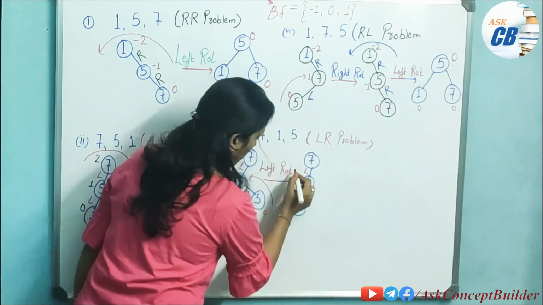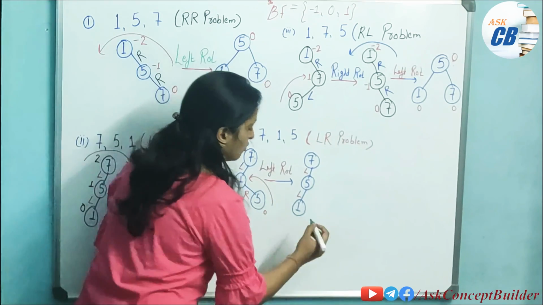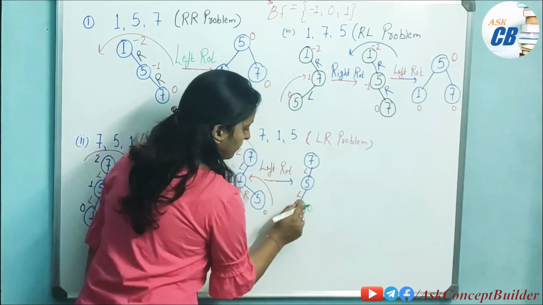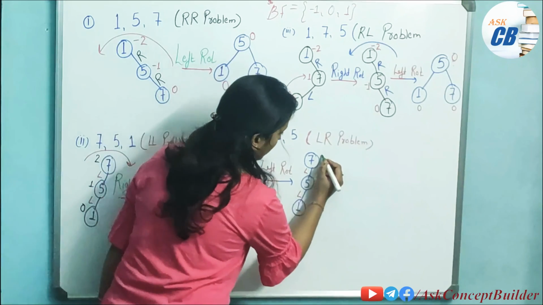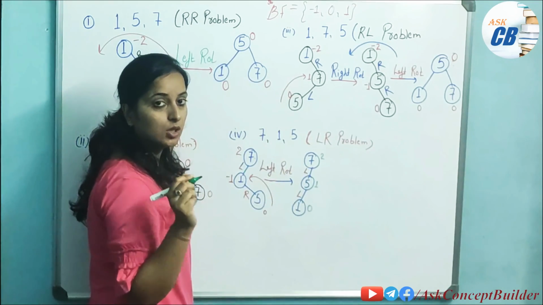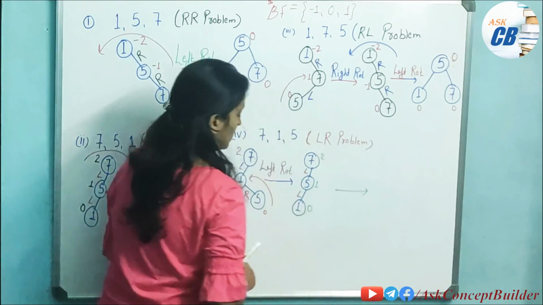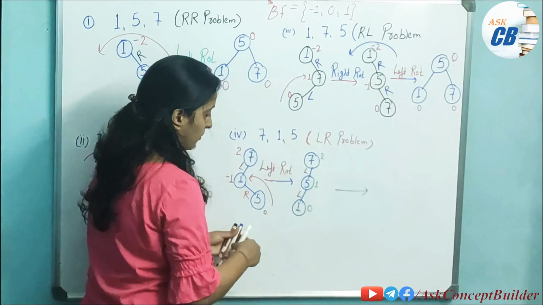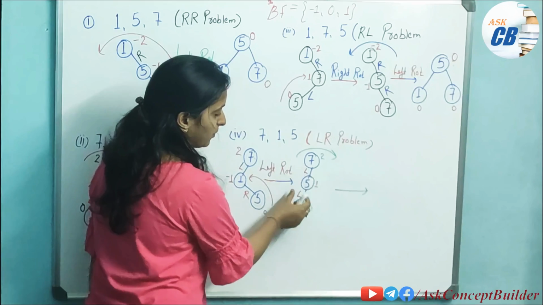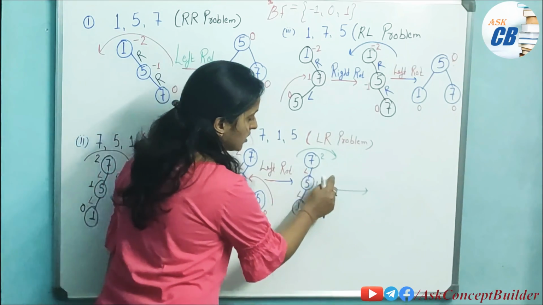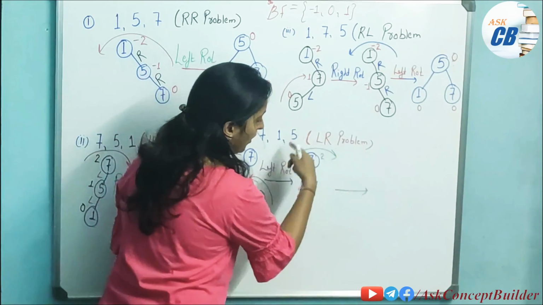Now again after a rotation, what do we have to check? Balance factor. So see, the balance factor for this node is 0, for this node is 1 minus 0, that is 1, and for this node is 2 minus 0, that is 2. Again your tree is not balanced. So again we have to perform a rotation here, and now see, this is your LL. So what do we have to perform here? We have to perform a right rotation, because all the nodes of the left subtree are on the left side only, but I want some nodes on the right also, so that this tree will get balanced. So I will perform a right rotation.